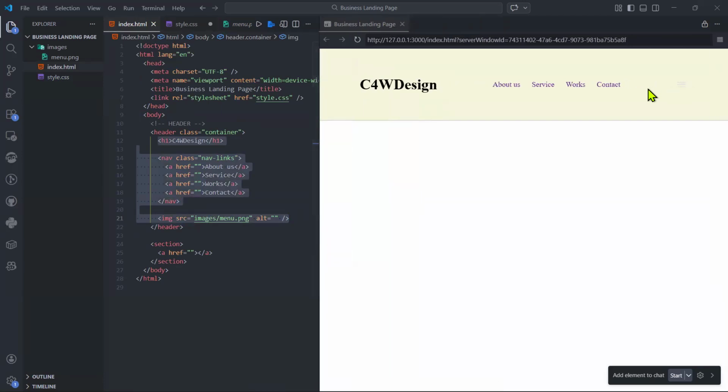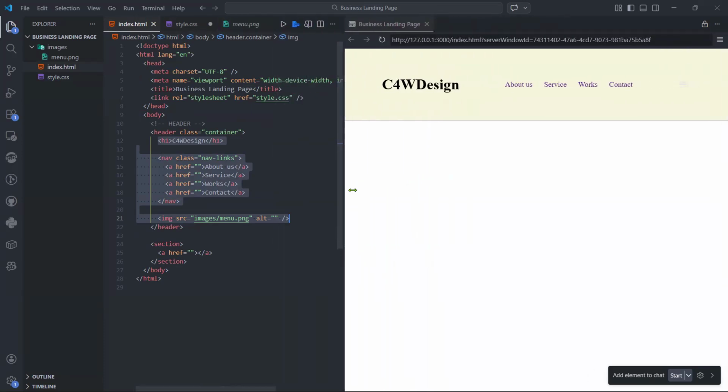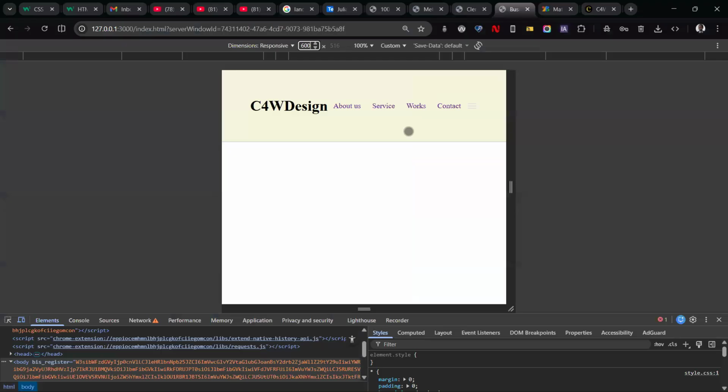You see this space-between is still there, and the layout doesn't change. It's still following the same center. So that's why using flex is very important. Maybe I can give it a color or something like that, but for now, let's leave it like that.